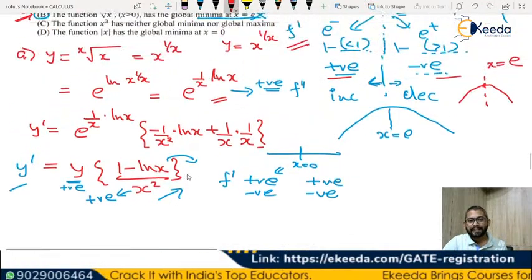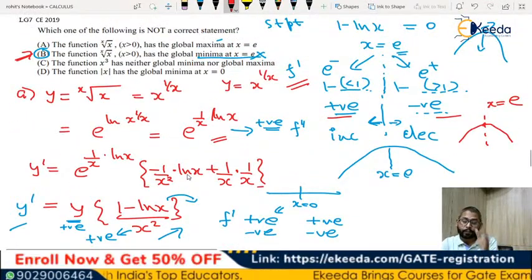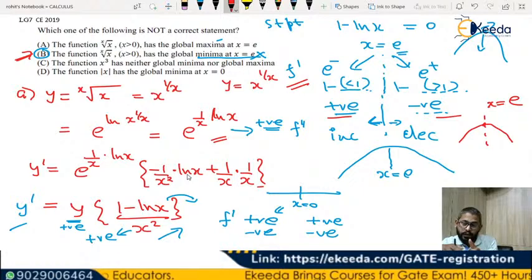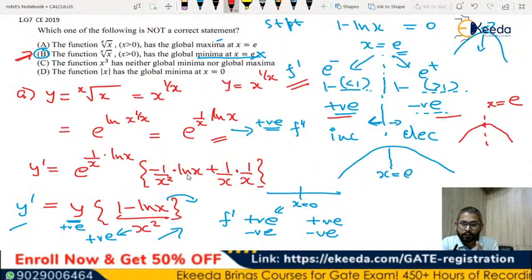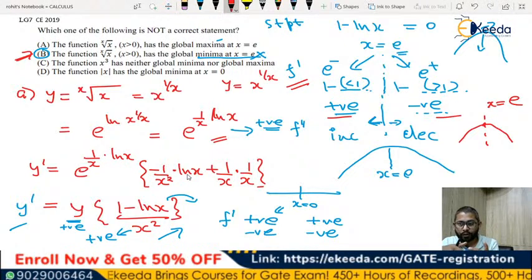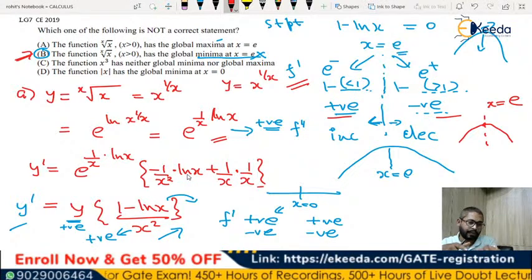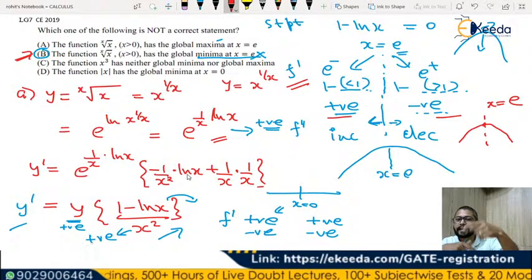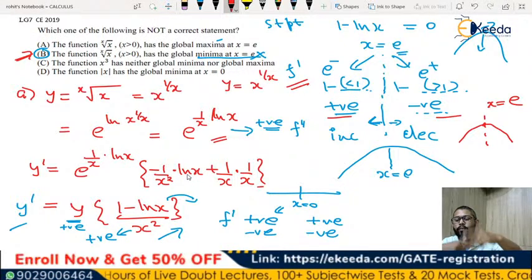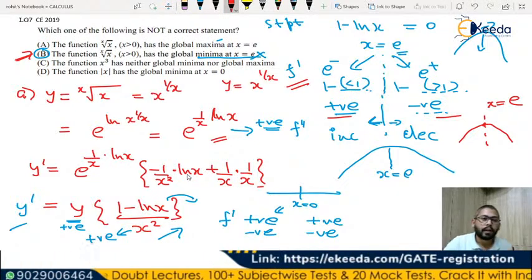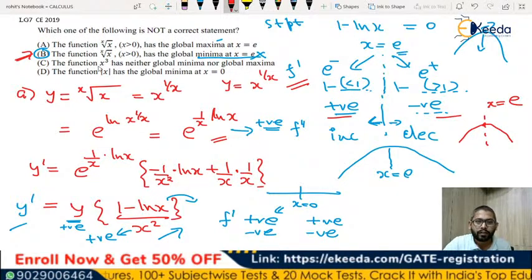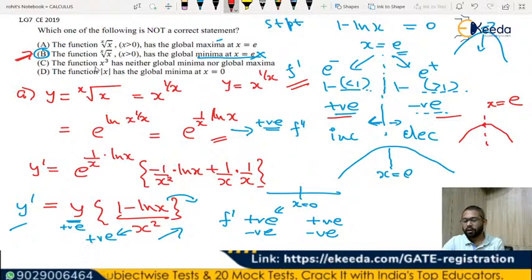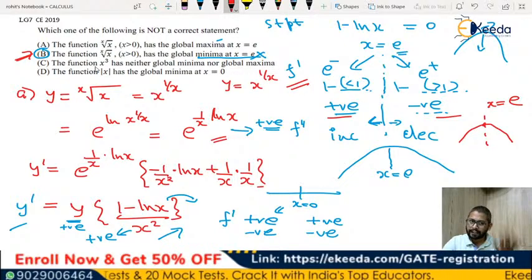what we did is conventionally, after finding the stationary point, we should have gone for the second derivative and checked whether it is going to be positive or negative at that point. But finding the second derivative is difficult here. I mean, it's not like it cannot be done, but it is too much for a 2 marks question. So instead of that, what we are trying to do is we are checking the nature of the first derivative changing from positive to negative, right? Now C option is x cube. C option we have already discussed that it will not have maxima or minima. We have already seen it in the previous question.